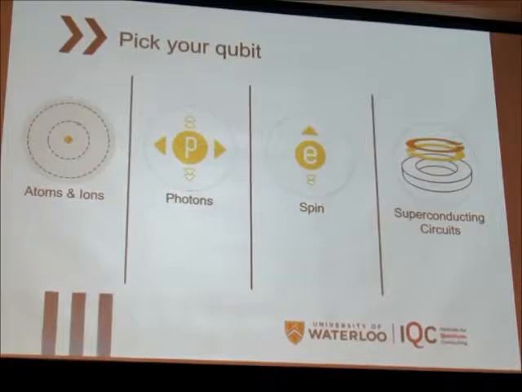You can think about photons, where you have one single photon and you maybe put it in a superposition of being both here and here. Or you put it in a superposition of being this polarized versus this polarized. You can think about spin of electrons, for example. That would be a solid state material, or an NMR, the spins of different atoms in one molecule. And you can think about superconducting circuits. That's vaguely like whether or not a current is flowing around the loop clockwise or counterclockwise. If you put that in a magnetic field, those will have an energy splitting as well that you can address and you can put into superposition.